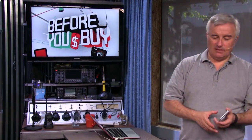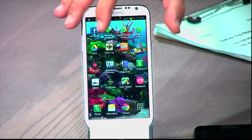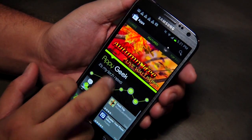Not too long ago, Leo Laporte did a review of the Samsung Galaxy Note 2 International Edition, and he found it to be a remarkable phone. I really don't have anything to add above that. It is incredibly well designed. It may be big, it may be a phablet, but it fits comfortably in my hand. It feels the right size, even though it dwarfs most other phones. Also, they've designed it well. It looks nice, it feels nice, it looks sexy.